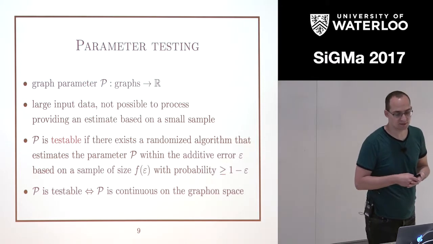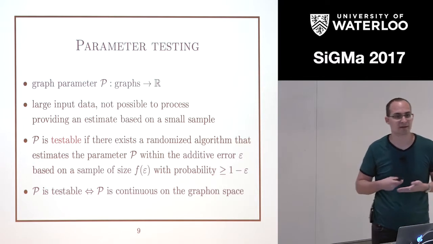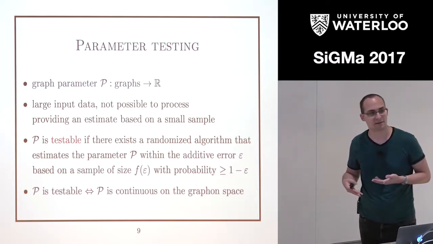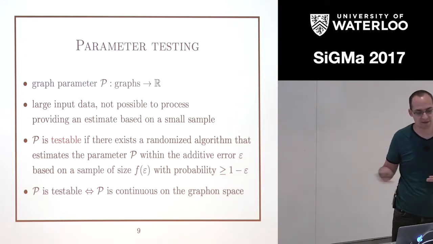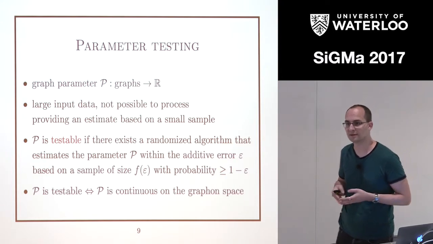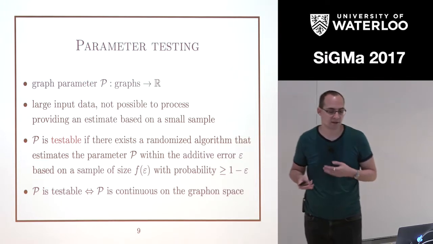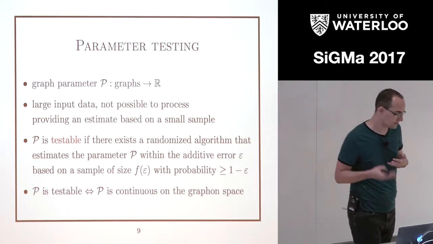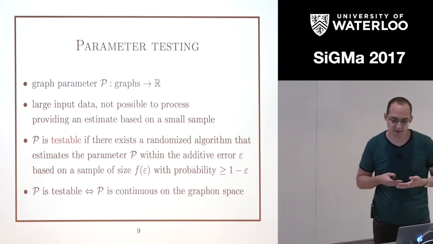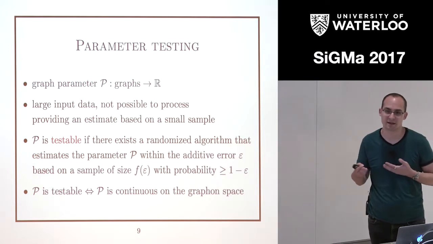And it can be shown that the parameter is testable if and only if, first of all, it's just a function of the subgraph densities. So if I have a convergent sequence of graphs, the parameter will also converge in that sequence. So it makes sense to define it on the space of GRAPHONs. And second, this parameter is continuous on the space of GRAPHONs. On a high level, if it's continuous, then one can cover the space of all GRAPHONs or of graph limits with neighborhoods on which this parameter doesn't differ too much. And this is actually what the algorithm will do.